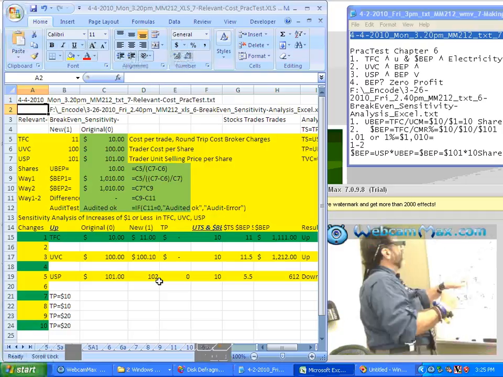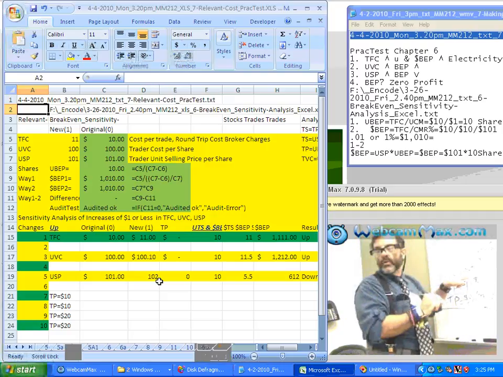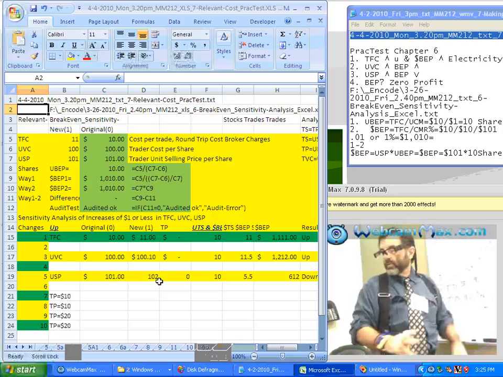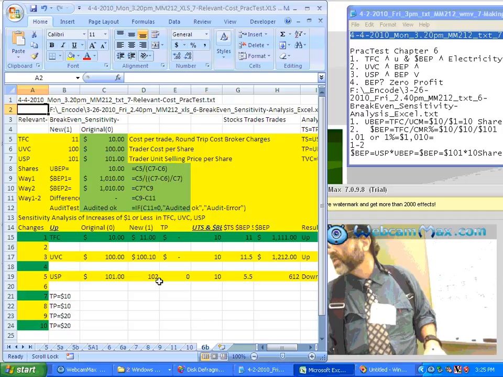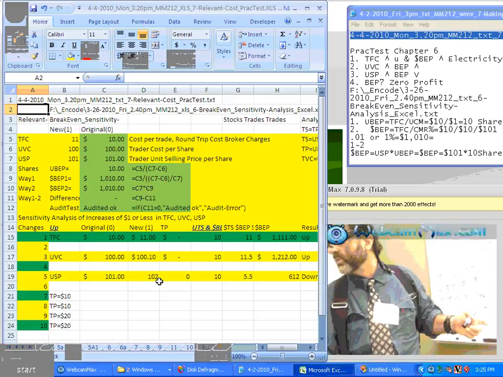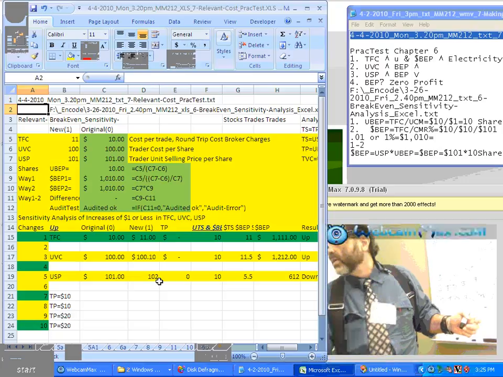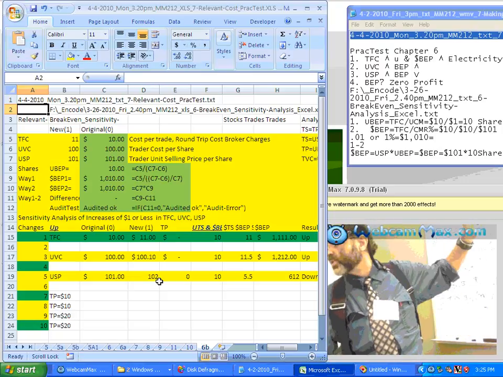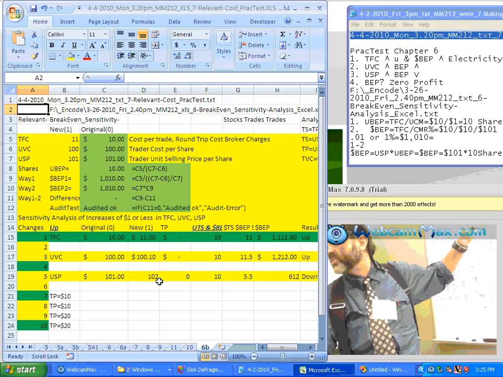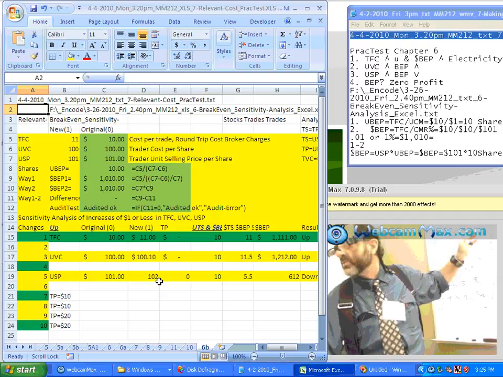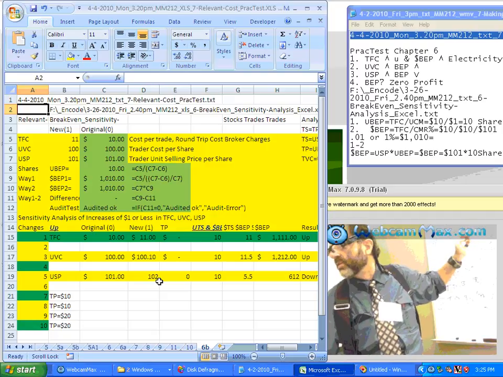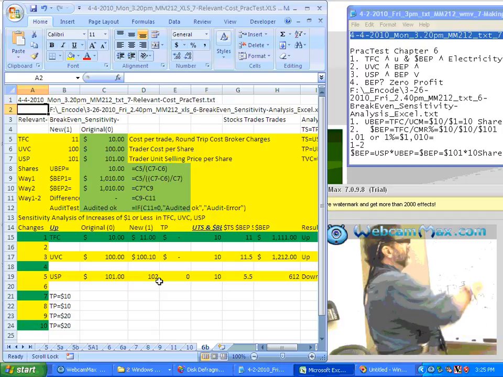Question number 5. I forgot to zoom it on the right thing. Excuse me for just a second. And it's kind of confusing because you're not sure which one is the left side, which one is the right. The right and left in a mirror image are the opposites. You know what I mean? Your right side becomes your left side, and your left side becomes your right side, and it's very confusing. Anyways, so this is up and up.